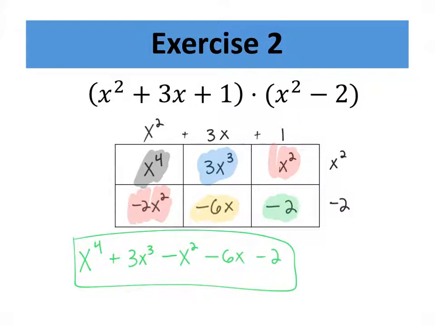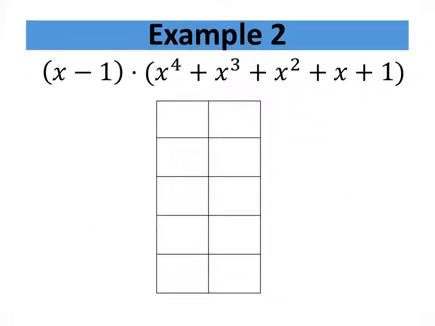This looks kind of complicated, but check it out. The next example is going to break it down. Some things might happen that are kind of interesting. So if I'm looking at this really big problem, I'm a little bit nervous that I'm going to get this really long answer, but this is actually kind of cool because we get this really surprising answer at the end. So I'm going to do exactly what we did, x, and then negative 1, and then I'm going to add these around the corners. x cubed plus x squared plus x plus 1.